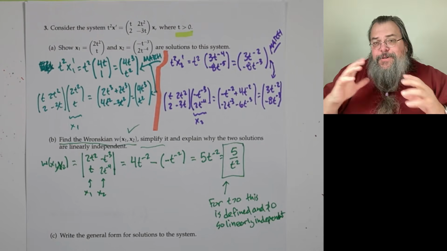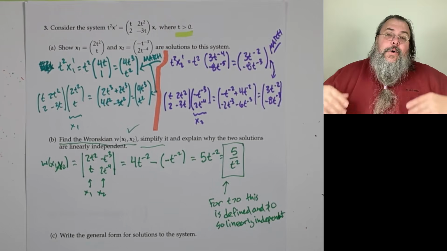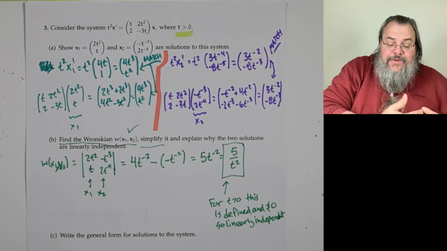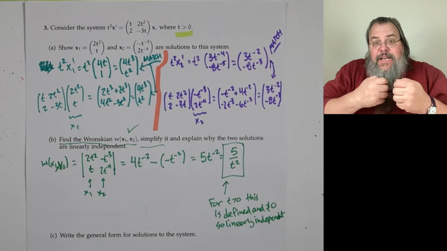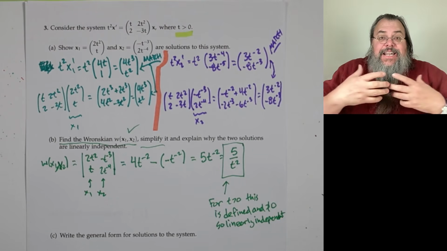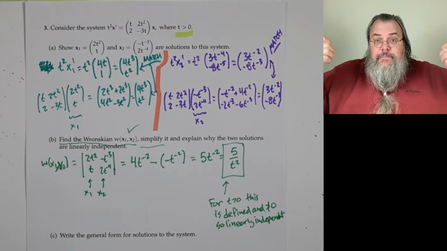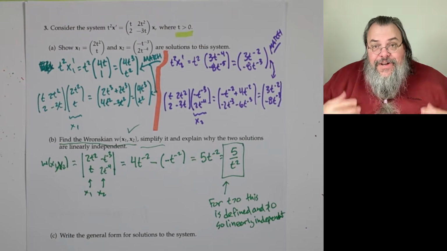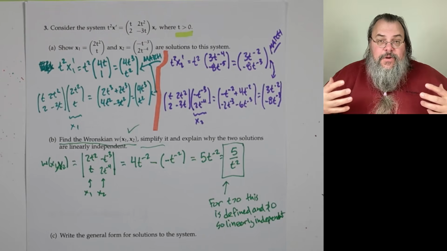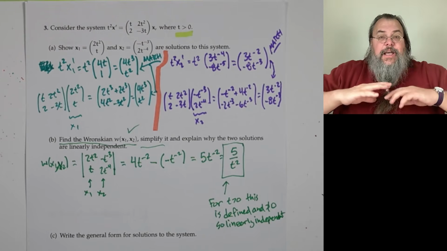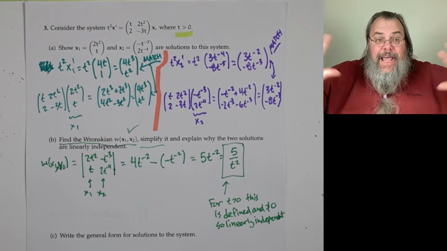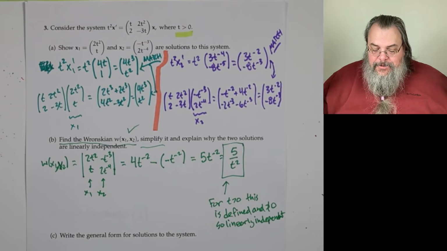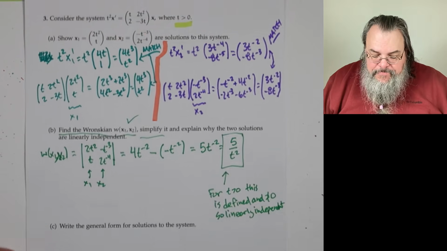Essentially, for all you linear algebra fans out there, because it's non-zero, what it means is that you can combine to get anything. Every possible combination is on the menu. And that's what you really are looking for. That says, hey, I can solve anything. So, all right, that's B.